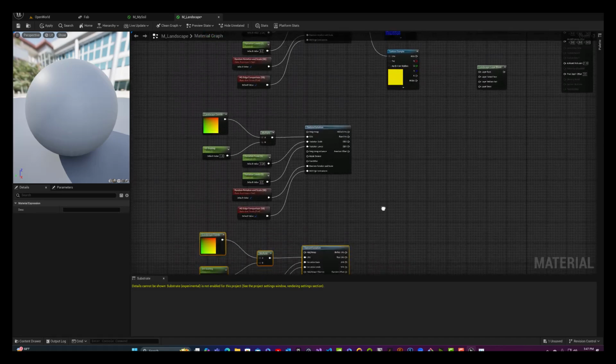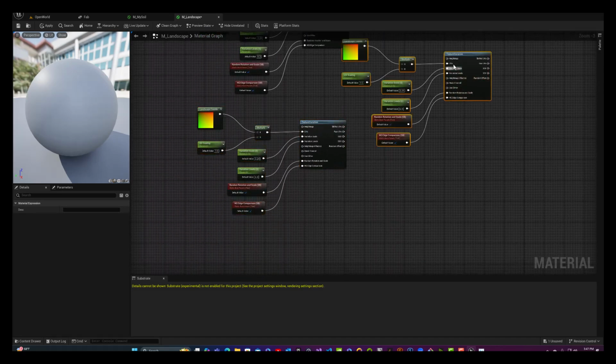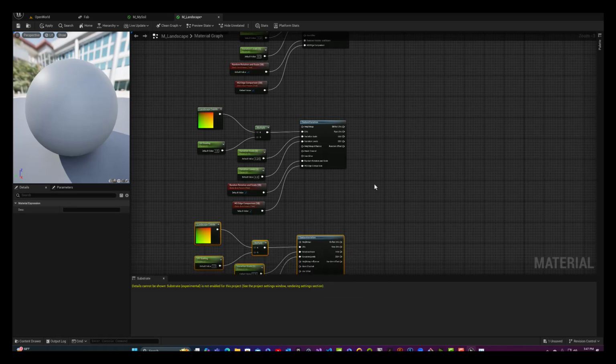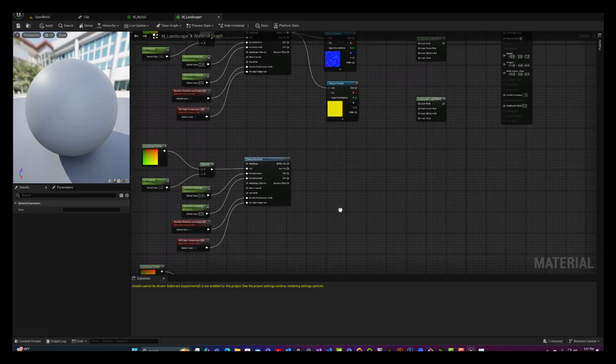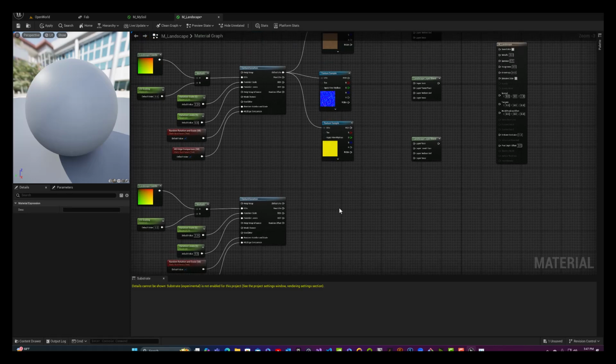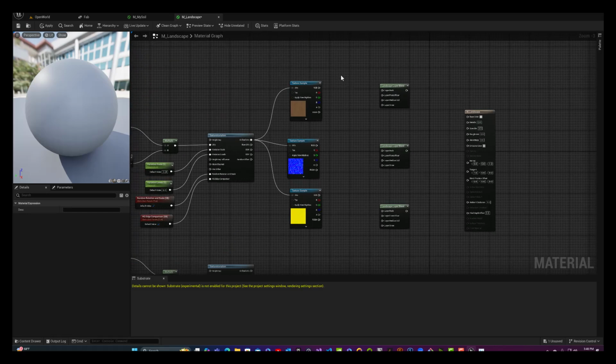Ultimately, we're going to need 4, right? So here's 3, duplicate it one more time, and put it down here. Okay. And we can leave all these hooked up the way they are for now because we're going to be able to adjust each layer separately. Now what I have to do is get the textures for each one of these. So the next one is, well, I can hook this up already.